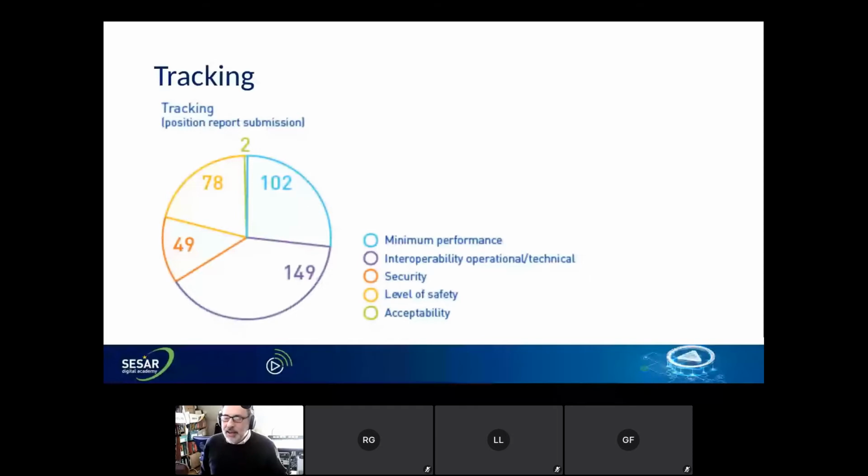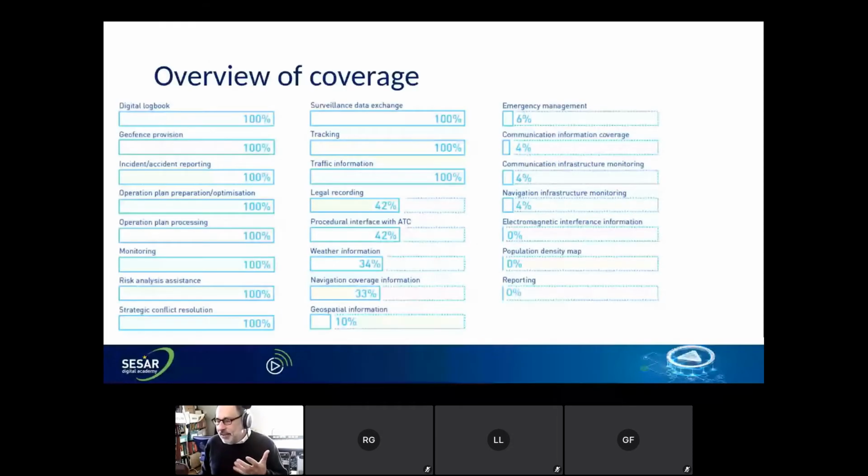So altogether, the 19 projects covered, that means explored, didn't prove the full maturity of, but explored most of the services which are described in the CORUS final CONOPS. The ones which are on the right side of the screen here, which are not covered so well, are mostly services which were only introduced in the final version of the CORUS CONOPS. So these were not known by the demonstration projects as they were being set up.